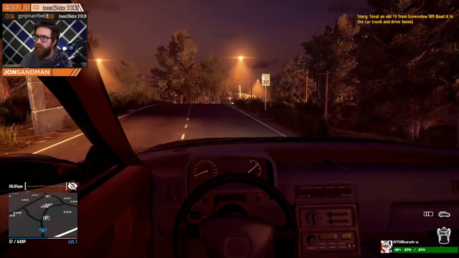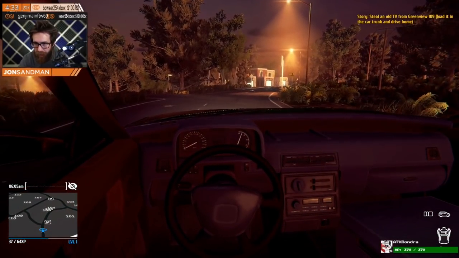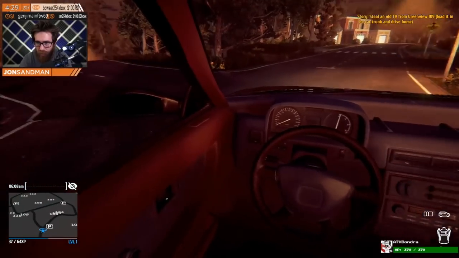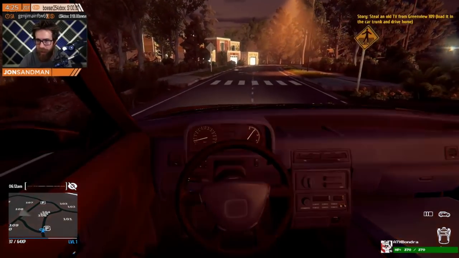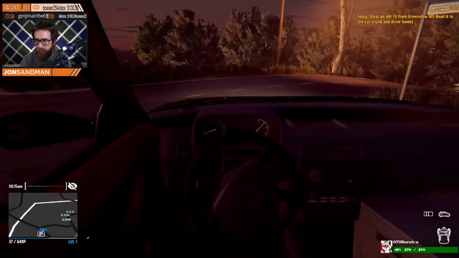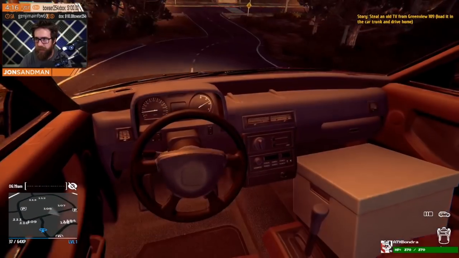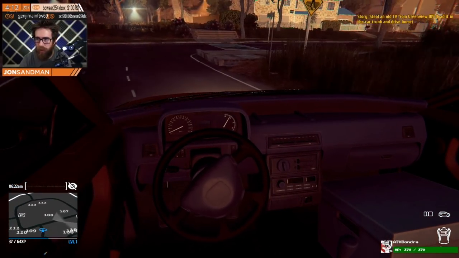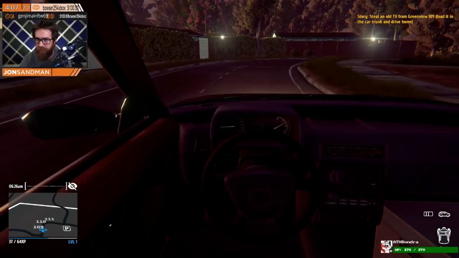Alright, story. Stealing the old TV from Greenview 109. Does it show me on the map? Like, where I gotta go? I see parking spots. Oh, 109. I'm an idiot. And I passed it. God damn it. There it is, dude. Looking at the mini map, there's 109. Is it shady to park? I'm gonna go to a parking spot because I feel like that's less shady.